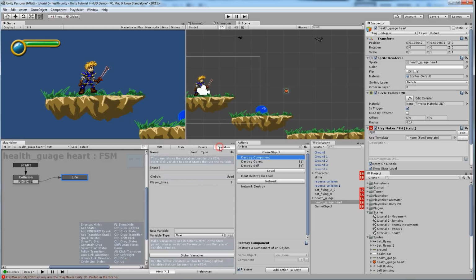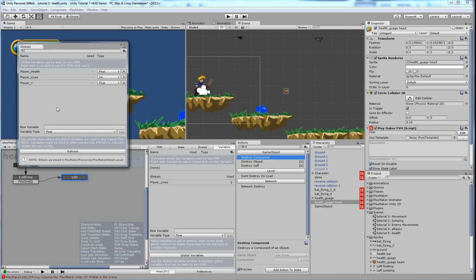So I'm going to go to variables, and I'm going to create a new variable, except that I want a global variable because I want this variable to be accessed from lots of different coins, lots of different reasons. So global variables, and I'm going to create, let's say I wanted to collect coins. So instead of a float, I'm going to use an integer. The difference between float and integer, float is like decimal place numbers. I'm not going to be collecting decimal number of coins, 1.76 coins. I'm going to collect 1 coin, 2 coin, 3 coin. So I'm going to hit integer for that. Alright, so coin integer, and I'm going to add this. And so now I have a coin variable that's global and accessible from lots of different FSMs and objects.